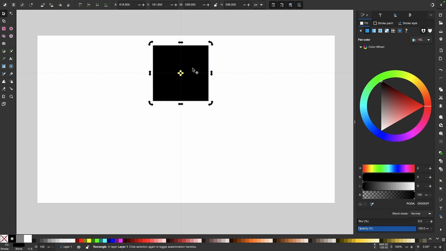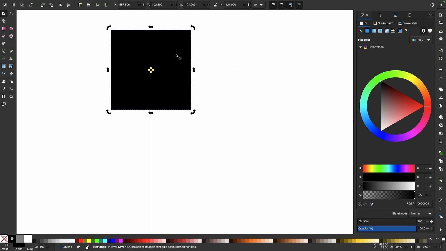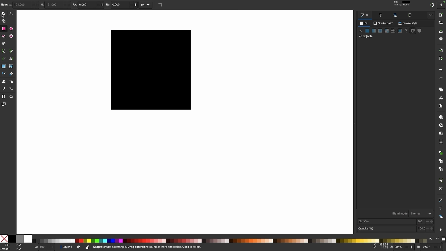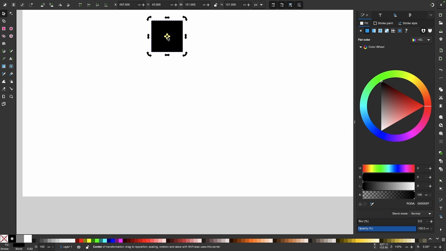And let me show you as an example of what can be done with this. So let me scale this down a little bit. I'm going to hold my Control key while I do that. I'm going to click on the object again to get back to the rotation handles. And one thing I forgot to mention, if you want to get back to your scaling handles, just click the object again and it gets back to the scaling handles. So you could toggle back and forth between those two settings right there. Oops, I went a little too fast there. Let me try that again. And let's say I want to take this crosshair.